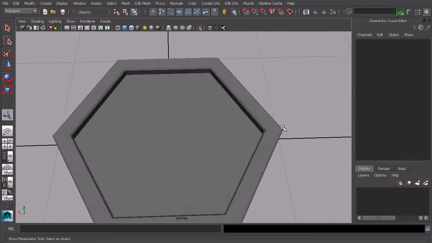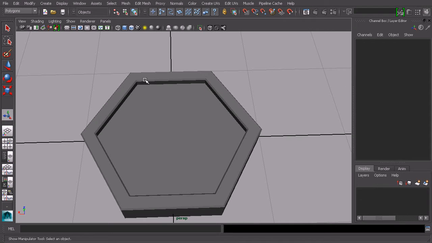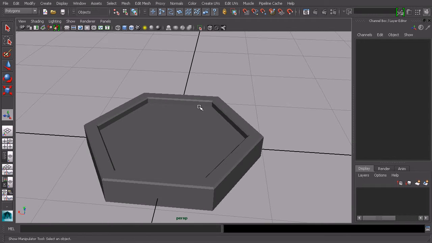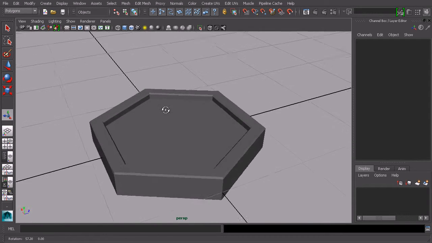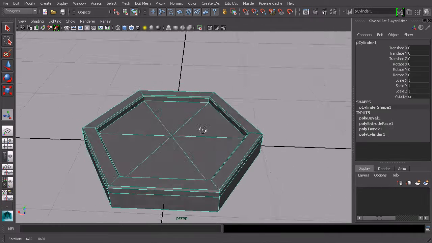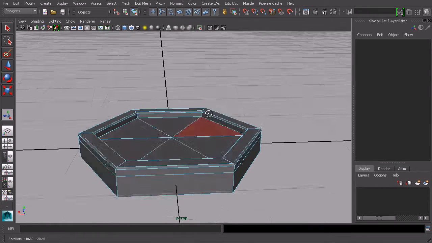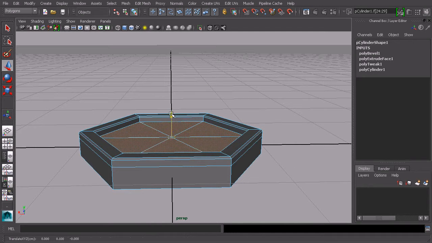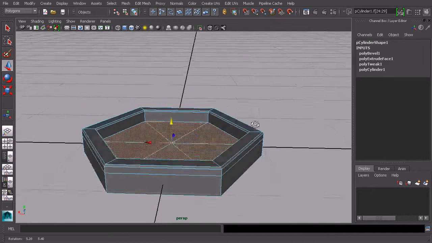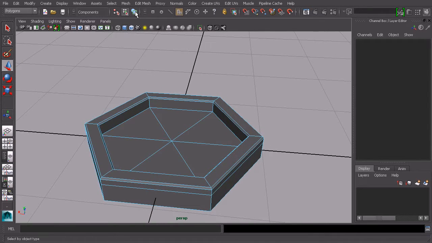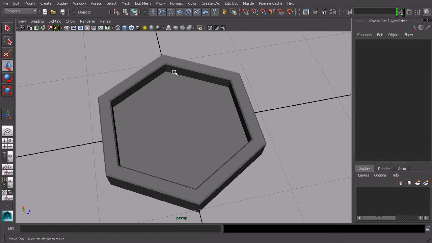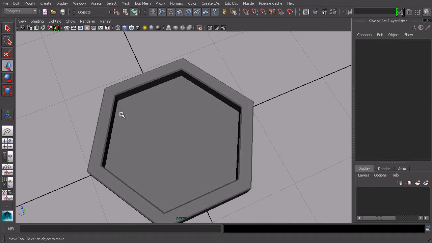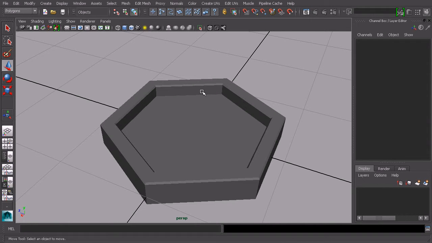And now you can see that that looks a bit more realistic, where we get a little bit of that hit of light on that edge right there. Okay. Now if that ridge isn't high enough, you can always come in here, select these polygons and kind of move them down, create a little bit more room inside there. And what we want to do at this point is create the little rims or ridges rather going across, and we'll do that with some separate geometry.